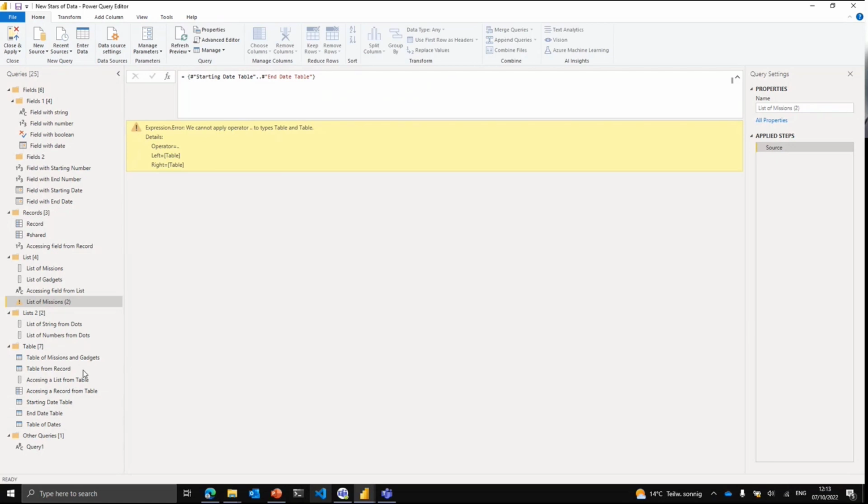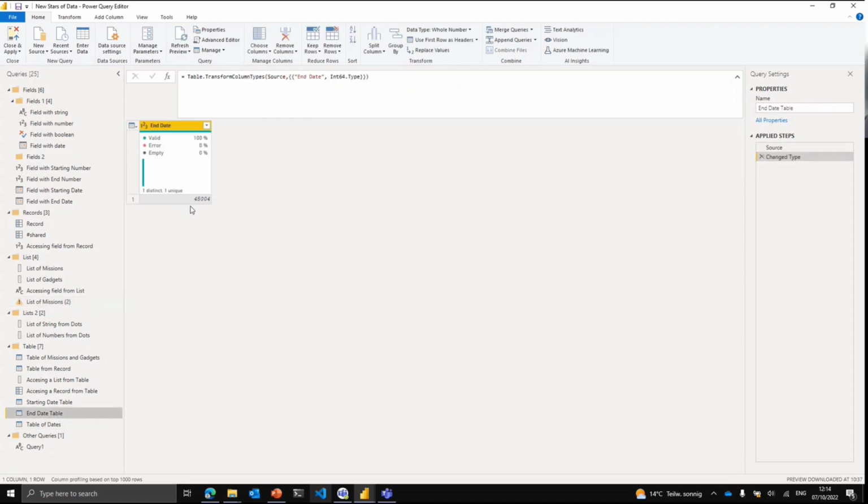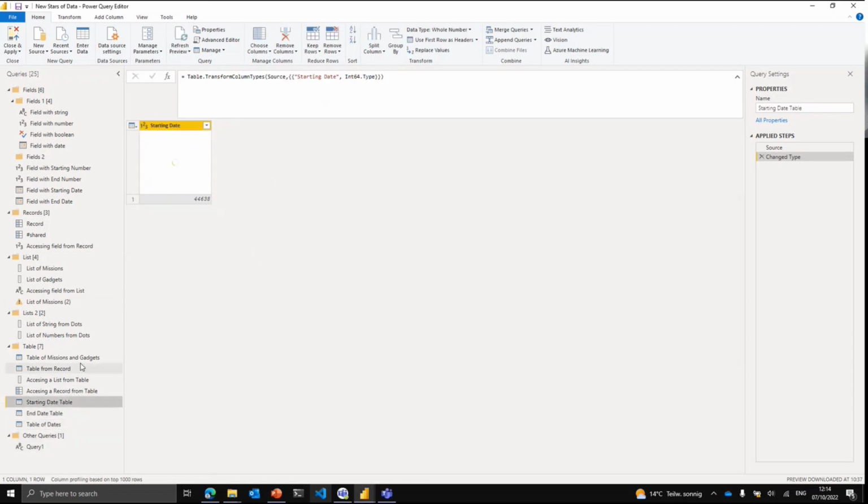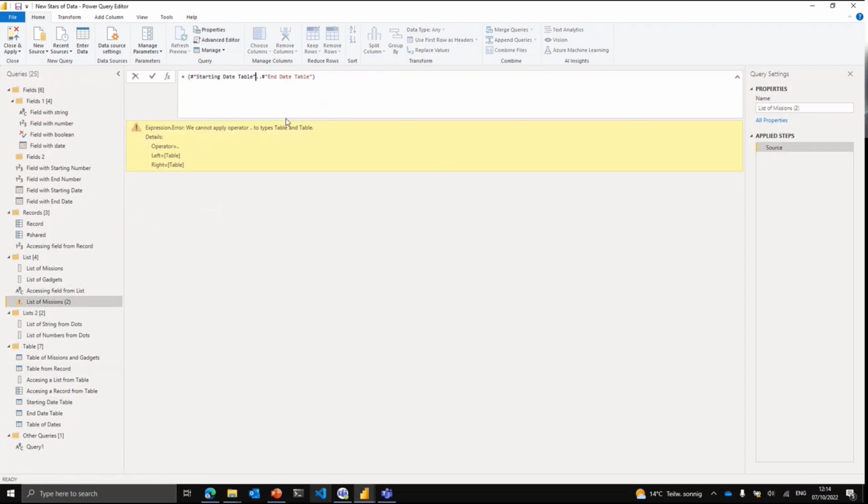And it says we can't access the table, so we have to check where in the date table actually the value lies that we're trying to use. It's starting date and 1 and end date and 1. So we're just gonna go to the correct spot, the correct field. Start date.